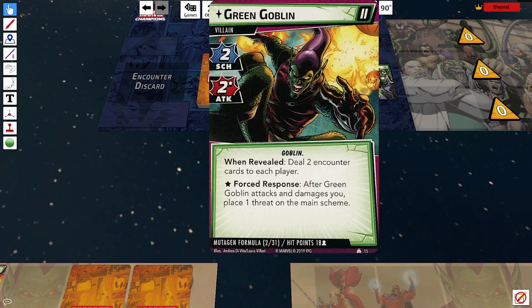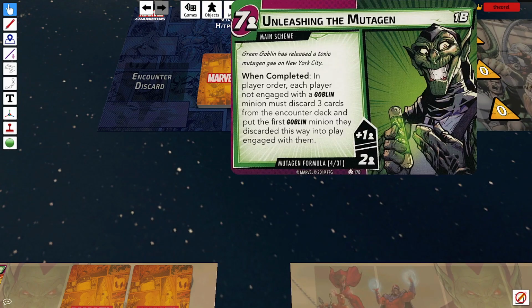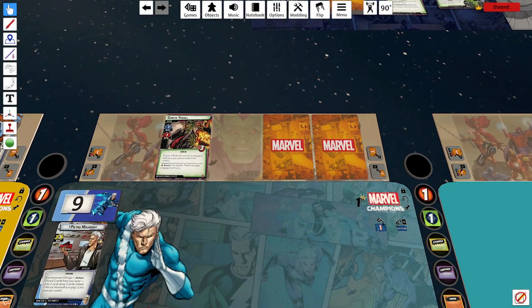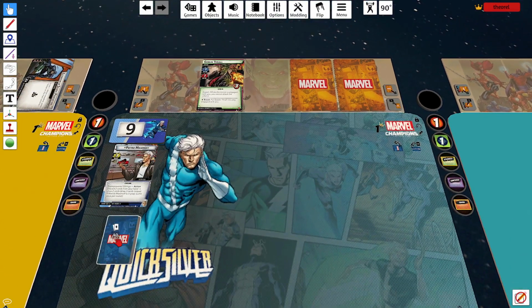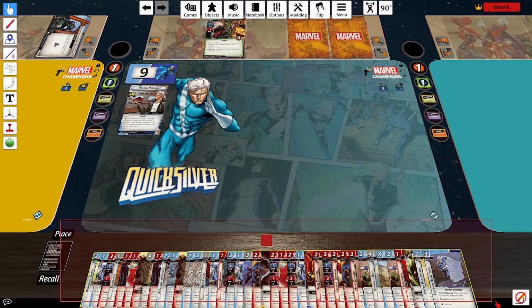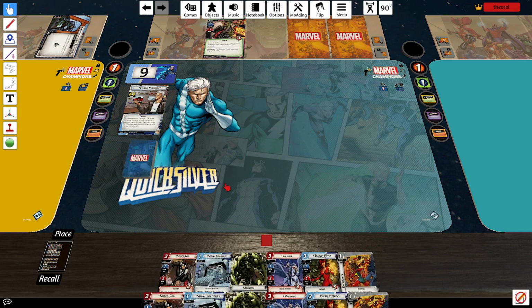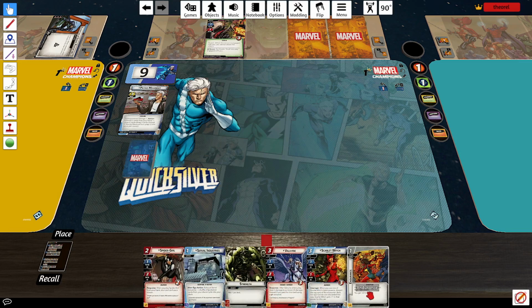We are playing Mutagen Formula, so we've got Green Goblin here, and he has released Toxic Mutagen Gas on New York City, which gives us 2 encounter cards and a Goblin Thrall. Hopefully we can kill him. Oh wow, I just told it to draw 67 cards. That was a little bit much. But I guess Friction Resistance was on the bottom, so hopefully it's not anymore.